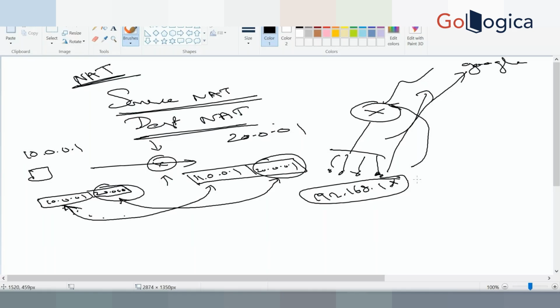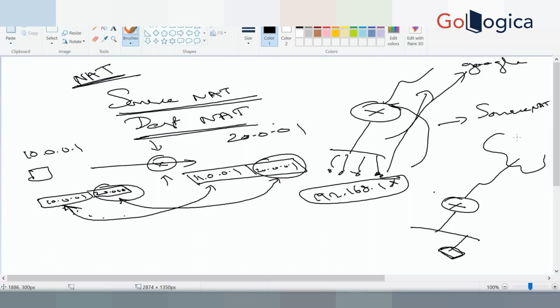At home, our home-based internet or small office, what we are doing is a source NAT. Now, what is the use case of destination NAT? For example, at your home, you have your laptop, and you went to some friend's place.